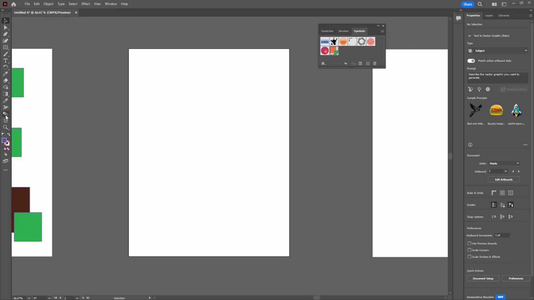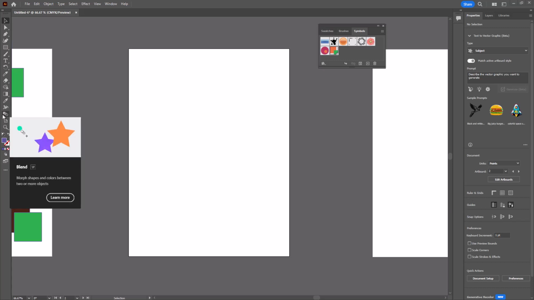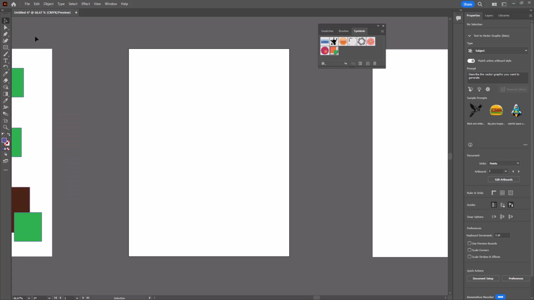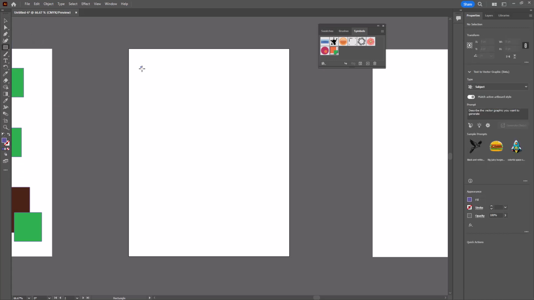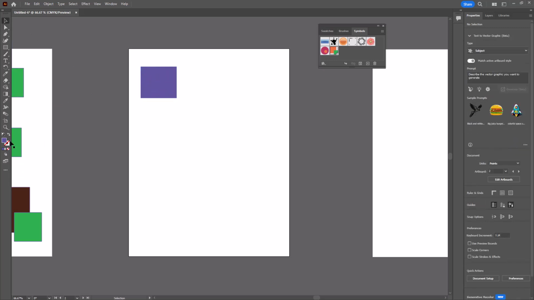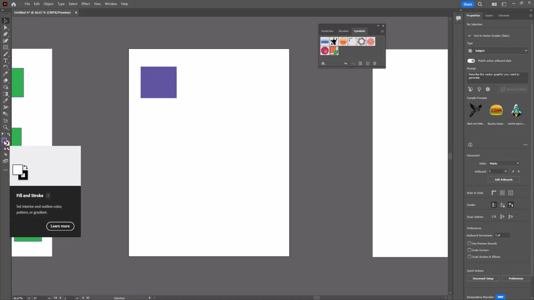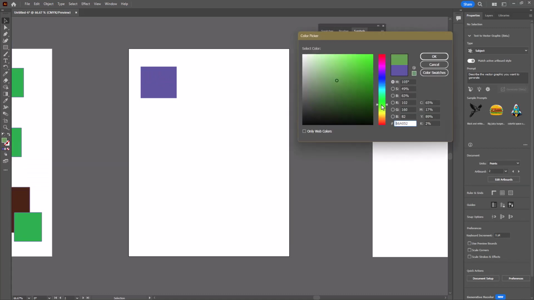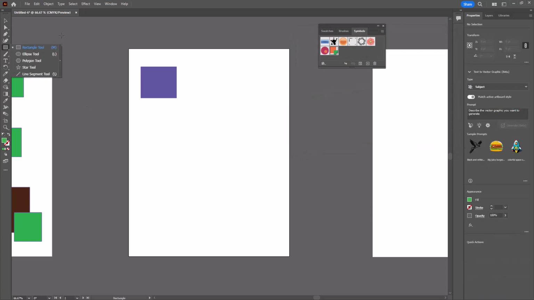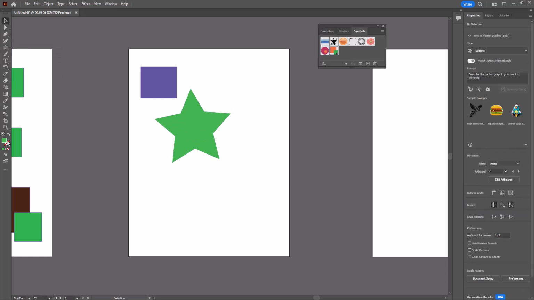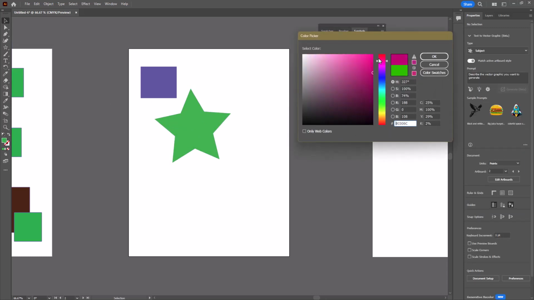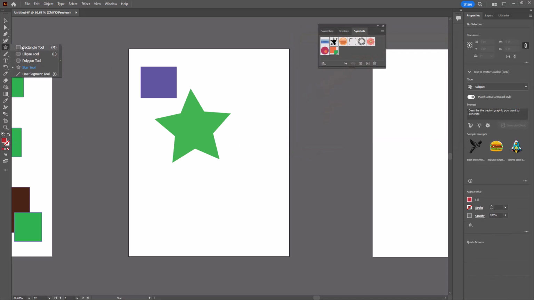So here's another tool that you could potentially get very creative with. The blend tool will blend shapes together. So you can do that with shape and color. Let me just put a rectangle in, and I have my stroke turned off for this little exercise. I didn't want the stroke line to actually be in the way. Click OK there, and I'll use the star next. And finally, one more color here, maybe red, and the ellipse.